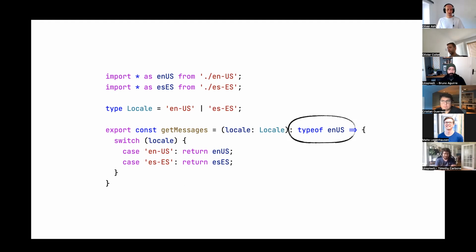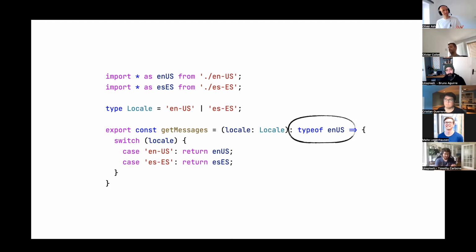Well, you would compile that JSON into TypeScript, and then TypeScript is going to say those two objects have different signatures. So we would get a type error to say that your Spanish translations are out of date because of this type signature that we have, saying every return value of this function needs to have the same type as the English version.